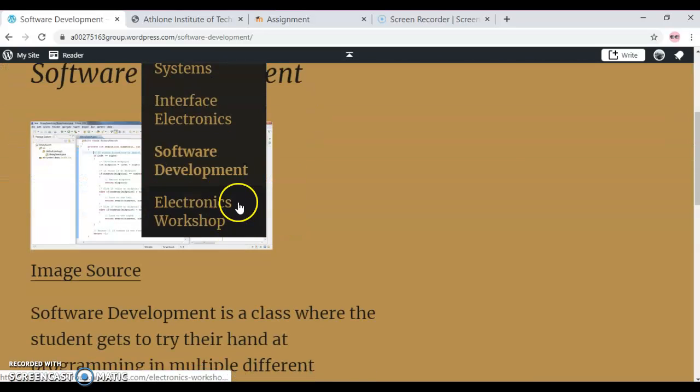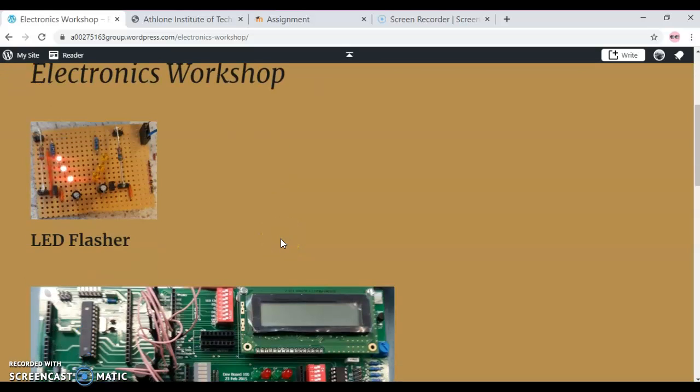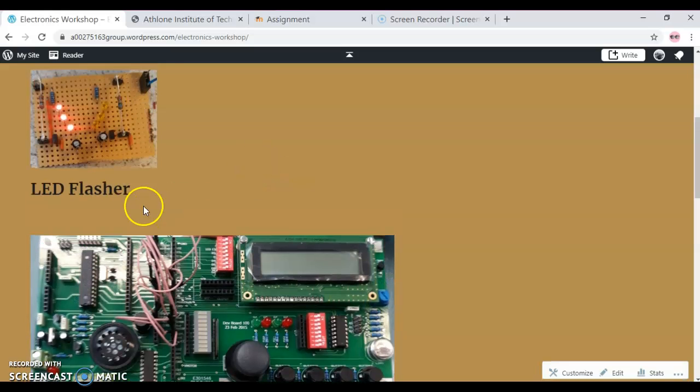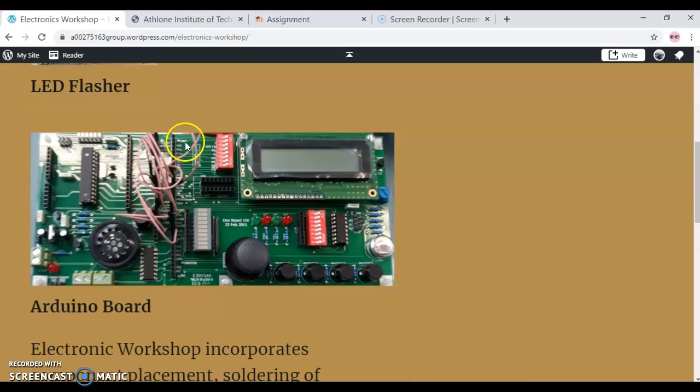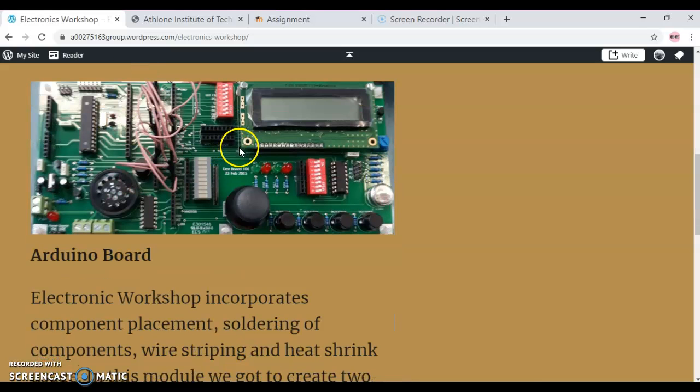So as we're moving on, we'll move on to electronics workshops. Now in electronics workshops, one of the more enjoyable modules for myself, as I am pretty good with the circuits, I understand them a lot more. This first image is an LED flasher, and it actually turned LEDs on and off. So it went red, yellow, etc. And that was all done with the measurement of the resistors, cutting power, and the capacitors discharging and then recharging.